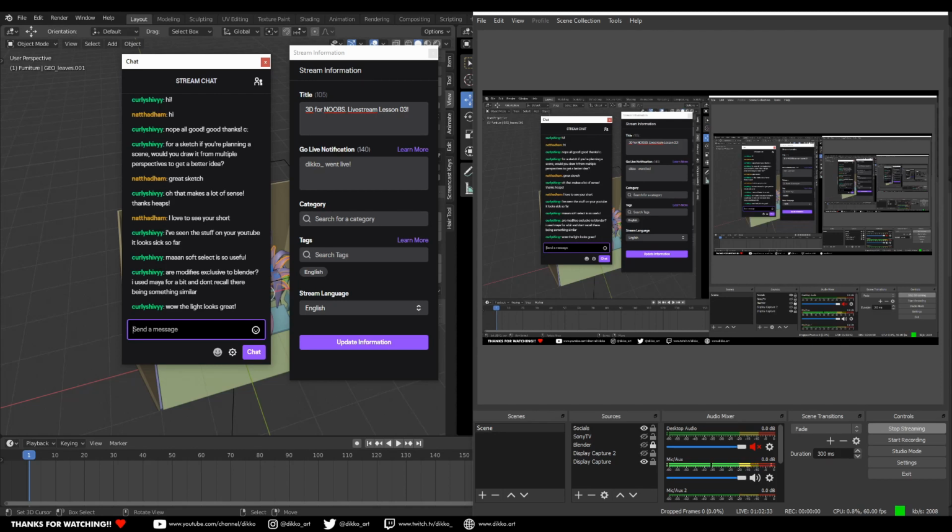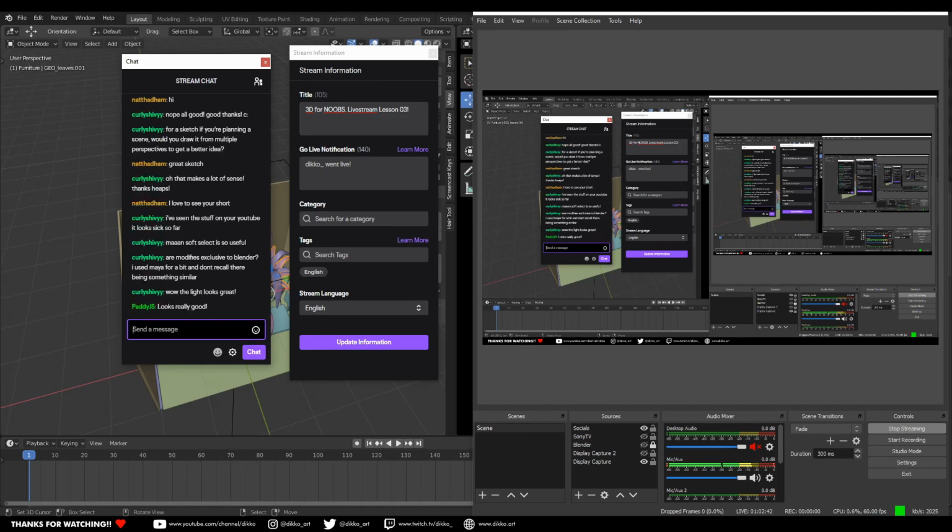So modifiers, yes. Let's go through some questions. I wouldn't say that they're exclusive to Blender. There's different ways in which modifiers work in different software. So in Maya, modifiers don't exist as they are in Blender. But Maya does have something called object history. It's not really procedural, but it kind of remembers what you do to a mesh as you edit it. And it's really finicky. 3ds Max is probably the closest you'll get to a similar workflow to Blender. It has basically the same thing, modifiers. They just operate in a different way. So Blender's quite unique in that regard.